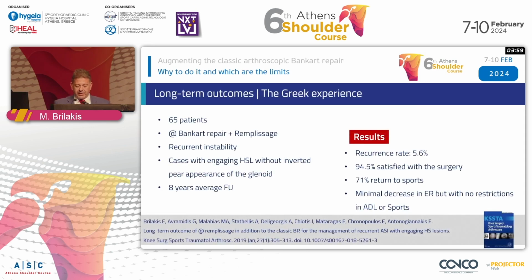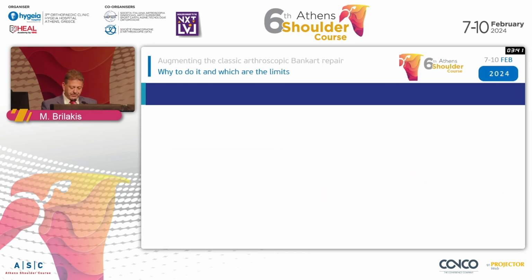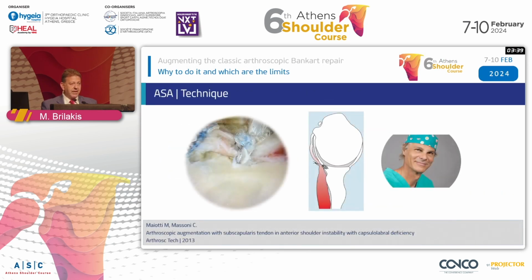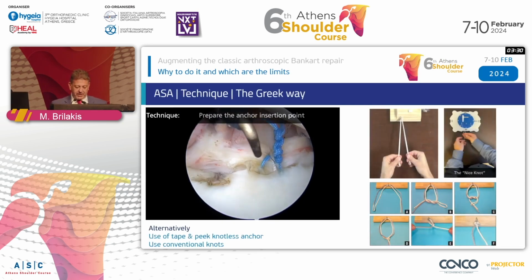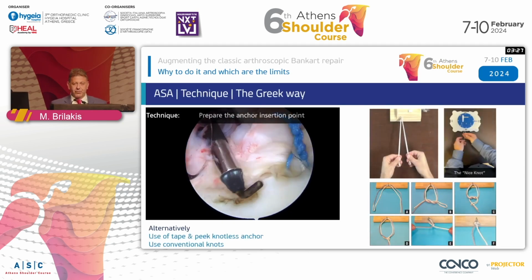And our long-term results, 8 years after the operation, in 65 patients, we have published these results. We have a recurrence rate of 5.6%, high patient satisfaction, and 70% return to sports. We haven't noticed any serious restrictions in range of motion. And we have the ASA that Marco Maiotti already mentioned, and he had presented it in the previous shoulder course.